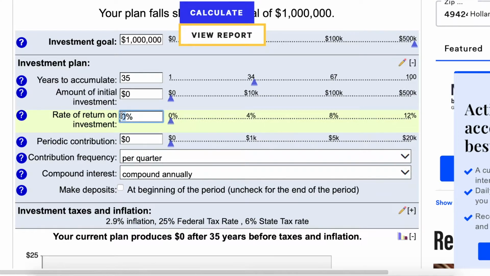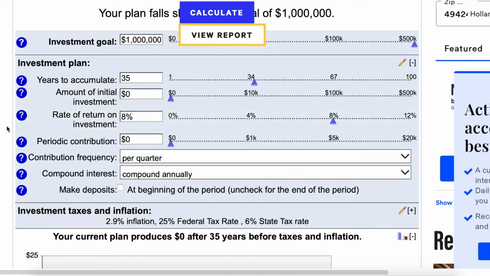Let's talk about the rate of return. A lot of the time, if you're invested in a general stock market index fund, it will return about 8 to 10% a year. So let's say a conservative 8%. Now you might say, okay, I want to account for inflation, so you can account for that. Inflation's usually 2% a year, give or take. So you could just subtract 2% from this, or if you said it's normally a 10% rate of return, then 8% is 10 minus 2. There are different ways to go about it, but I usually just say 7 or 8% here.